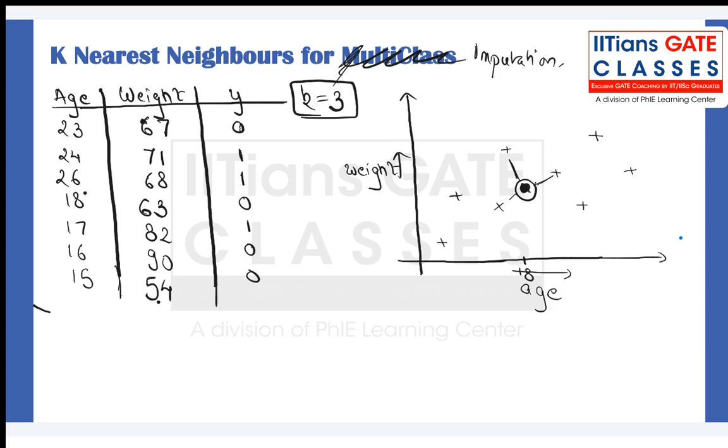Any questions? Yes, please, Sahil. Just ask straight away. Hi, so for distance, do we calculate on the age or the weight? Because for 18, we didn't know the weight, right? So do we take 17, 16, 15 as the nearest 3 points? Good, very good point actually. This is something that even I missed. Okay, fine, I understood what you're trying to say.